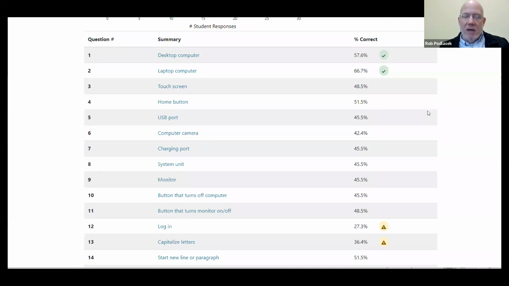All right, so we are going to wrap things up here and we're going to do a quick exit ticket activity. So what I'd like you to do in the chat is share out what is one thing that you learned today, and what is one question that you still have. So common exit ticket activity, do with students all the time. What's one thing you learned today and what's one question that you still have?